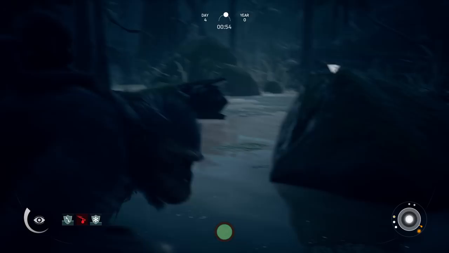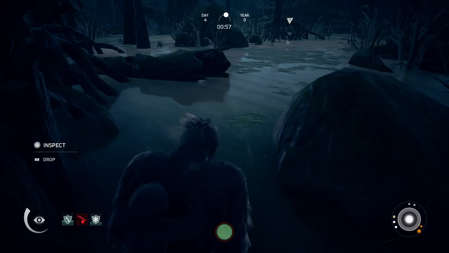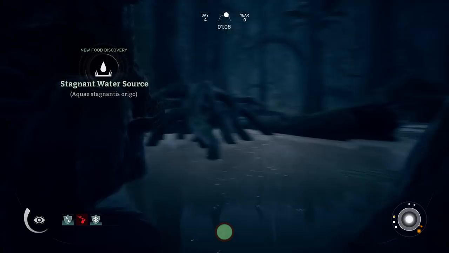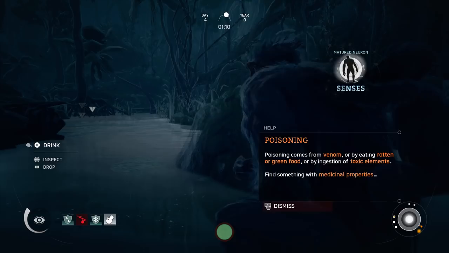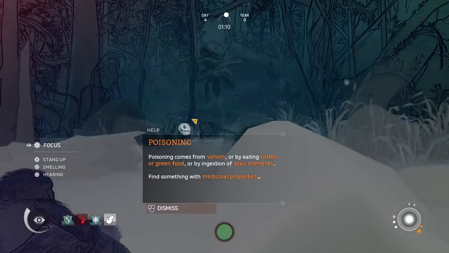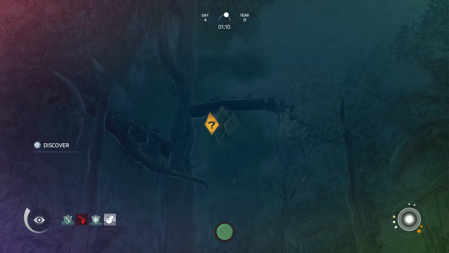Alright, first I will scoop this water. We can go ahead and inspect it. New food discovery, stagnant water source. Oh, and I've gotten poisoning. Poisoning comes from venom, or by eating rotten or green food, or by ingestion of toxic elements. Find something with medicinal properties. Well, crap. Alright, well, for now, let me see, can I do this discovery? I can't. So let's do that first.